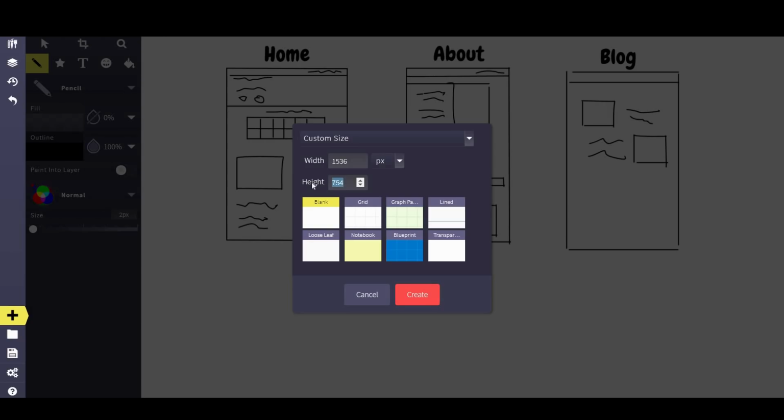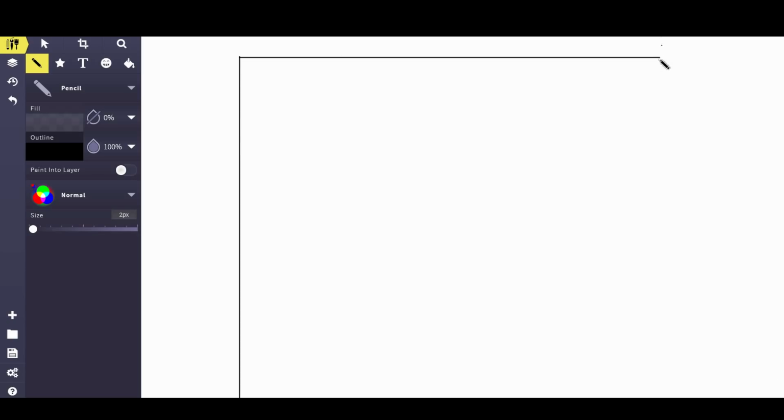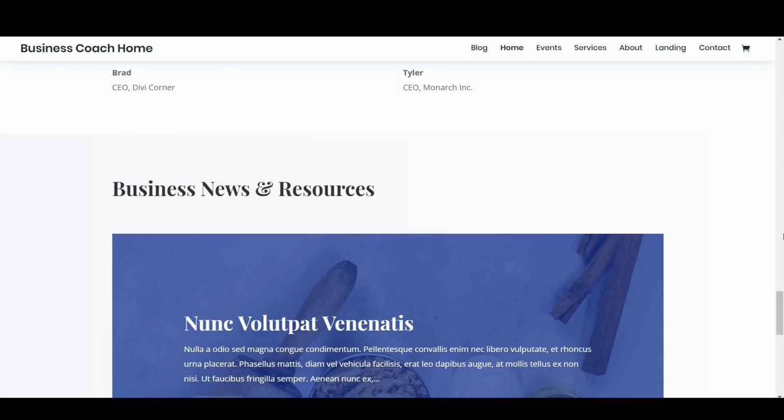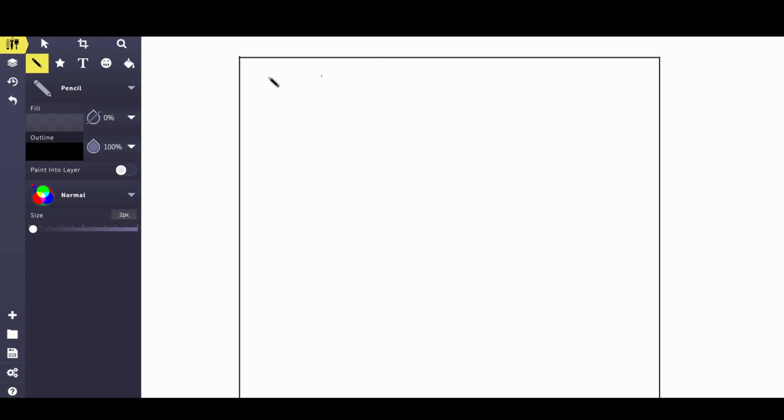Then the next step would be, we'll just make this longer so that it reflects a long page that you can scroll down through, is to go into a lot of detail on every page. So if we do our home page, then we have an example of what our end product would look like. But just to show you, if you want a header image at the top with your main heading, a subheading, and 2 buttons, then you just draw that in.